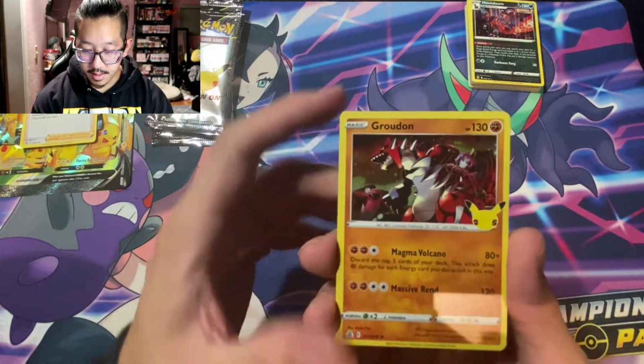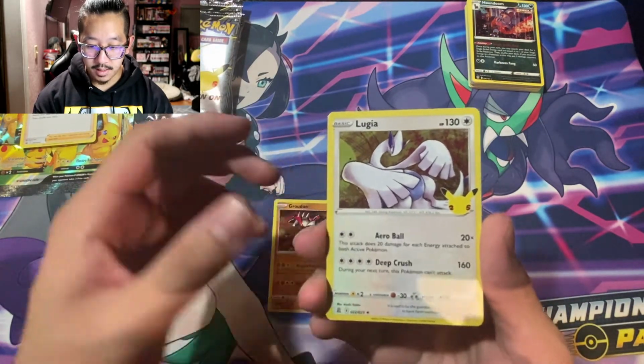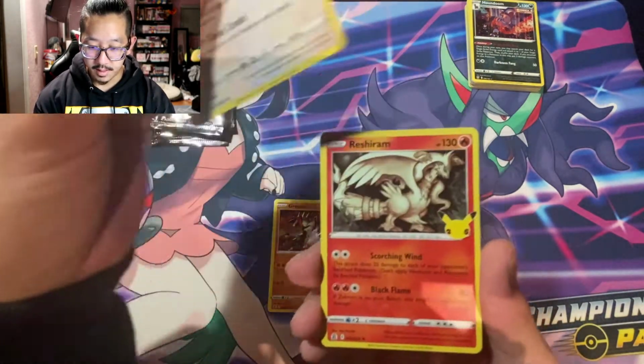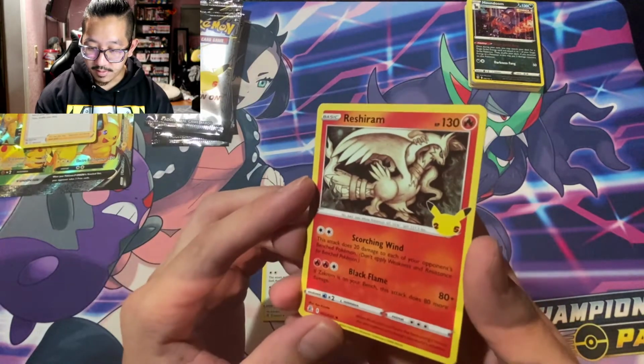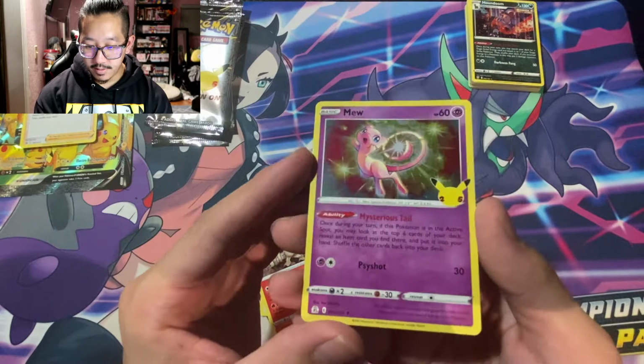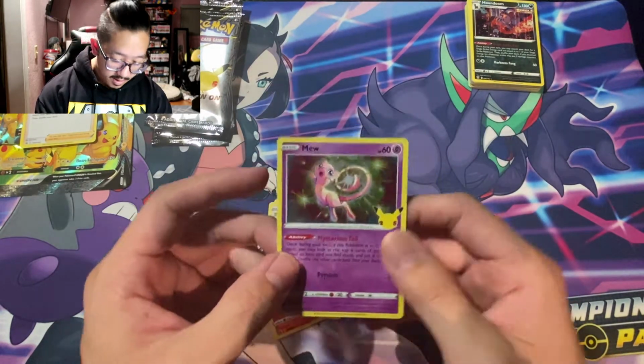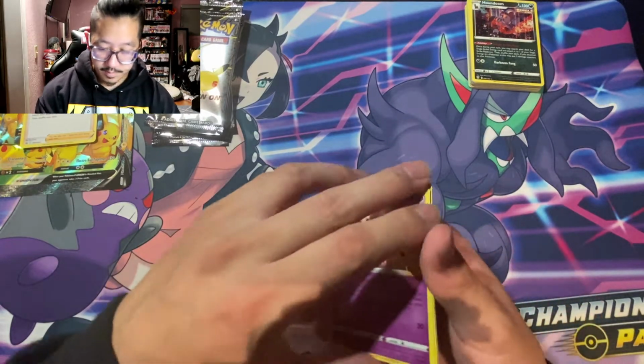Like this Groudon, starting off. We have the Lugia, very nice. I did not pull this in the Zacian pin box, so nice. Reshiram, I love the art. And we're starting off with the Mew. There we go. Very nice Mew. I did not pull this one, so glad to be pulling a new card.